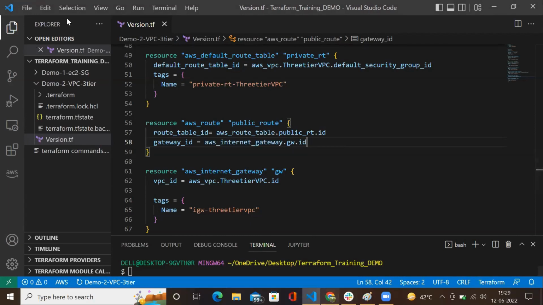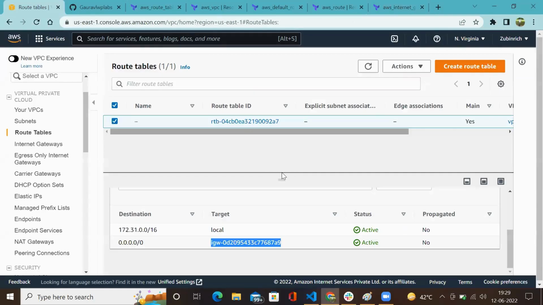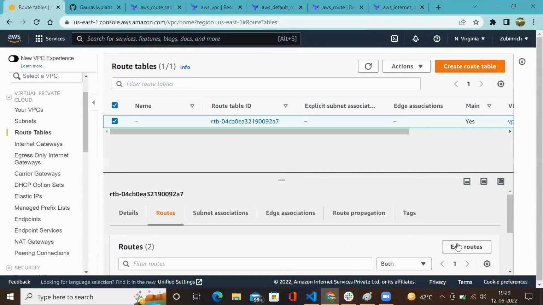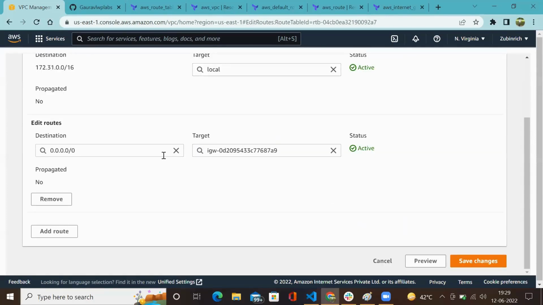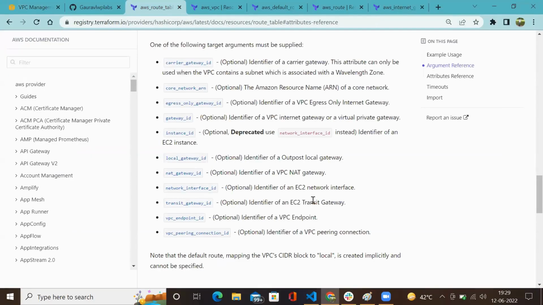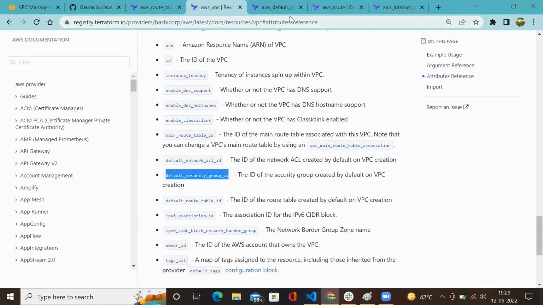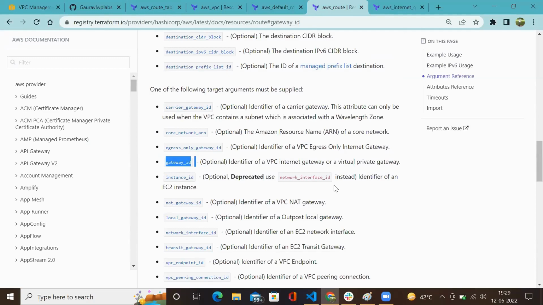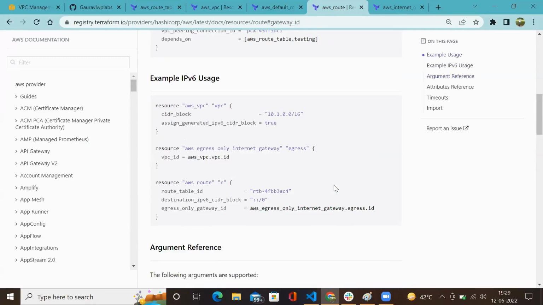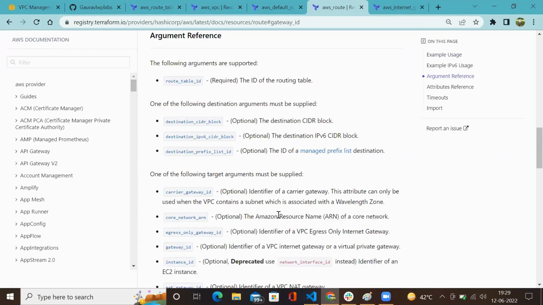Now, suppose when you are editing the route in this route table, apart from the target, you pass the destination as well, right? Like this. So how can we pass this? What is the argument for that? So go to AWS route, where it is, okay, and here you can find destination CIDR block.